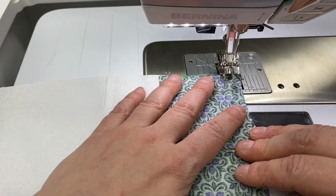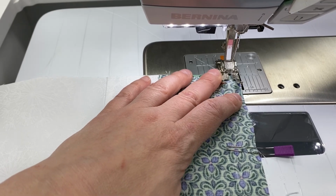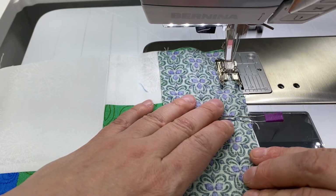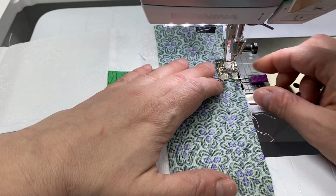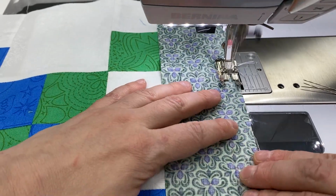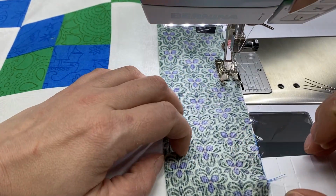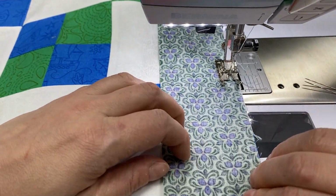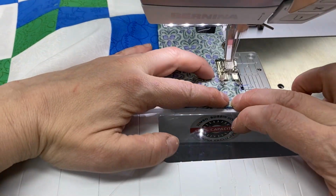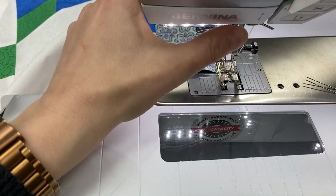And I'm going to line this up here like I've been doing everything. Just get a little wiggle under there. I'm going to pull this out. Okay. And now do the same on the other side.